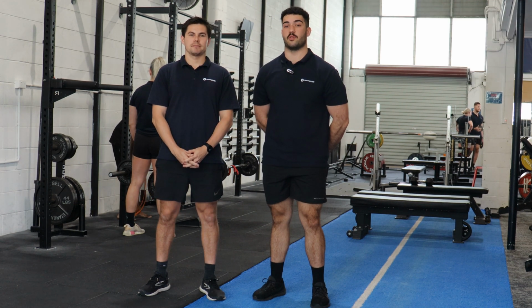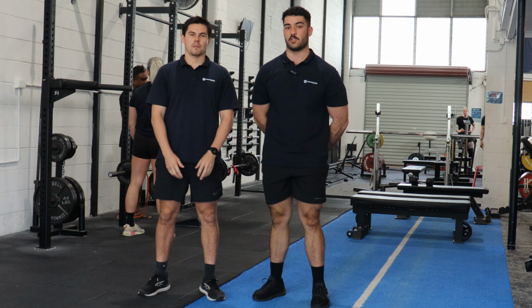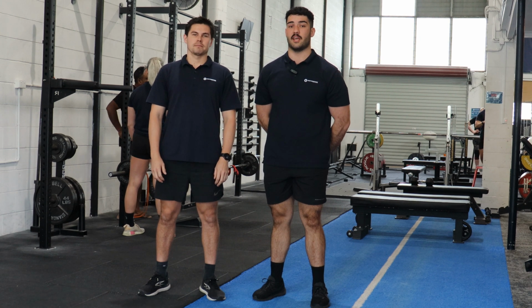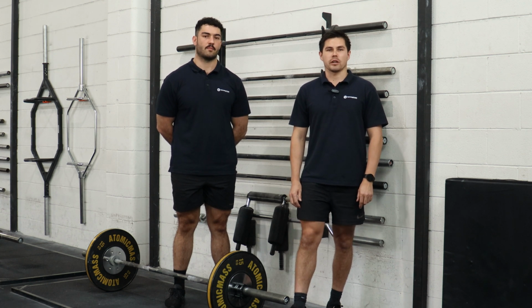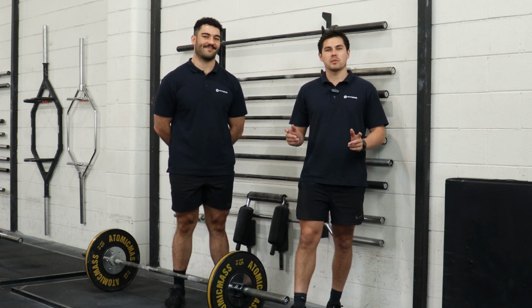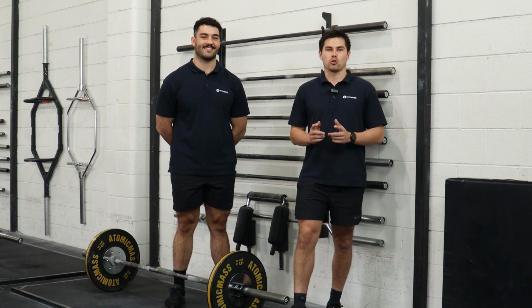Today what we're going to go through is 2 ways that we can train the hamstrings to benefit squat, deadlifting and bench, and also how to help with lower back pain. So there's 2 different ways we can train the hamstring. We can train the hamstring in a lengthened position, or we can train the hamstring in a more shortened position.